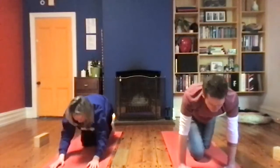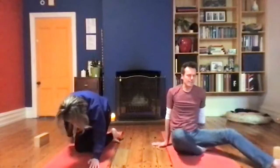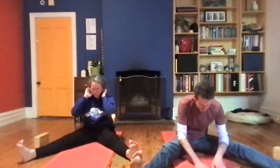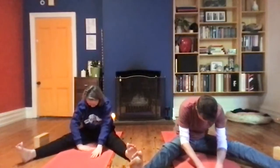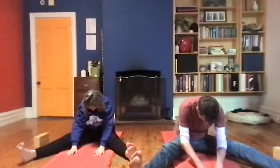And we're going to come back down onto our sit bones, this time taking our legs wide. Just take the hands down to the mat in front and maybe walk them just a few inches forward. Let the head be heavy. Back to this warm sensation down the back of the body.